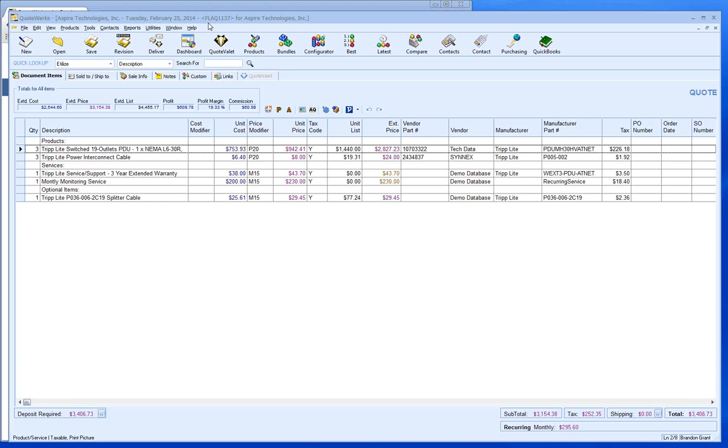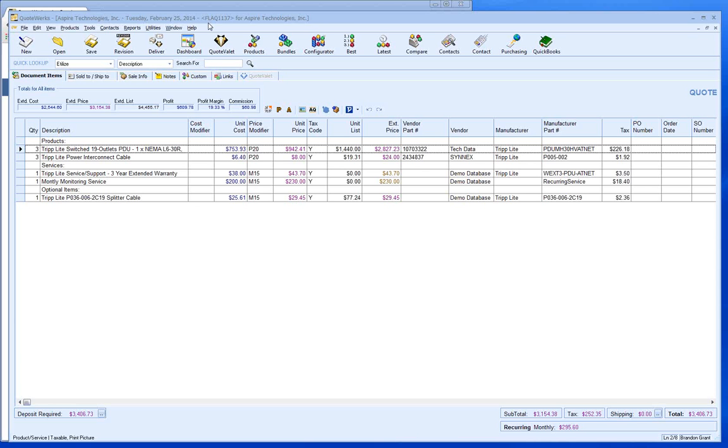So the first 3 letters you can customize to essentially whatever you'd like. You can select whatever characters, again, it's under the Options menu to change. The letter Q is what we call the document designator. This tells you if it's a quote, order, or invoice. So this makes it very easy to look at a document and know if this document is a quote, if it's an order, if it's an invoice.